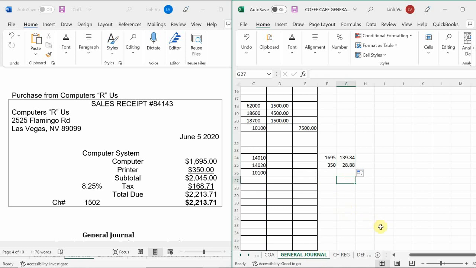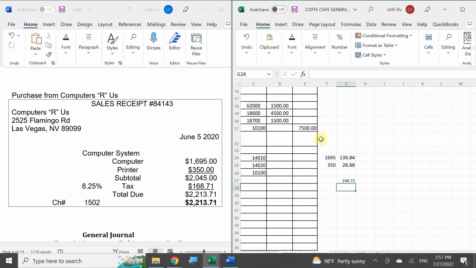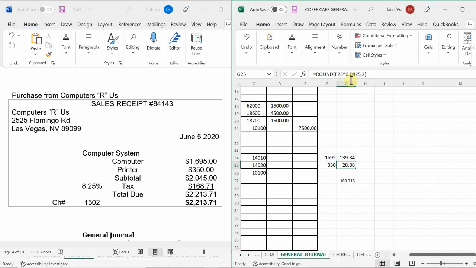Okay? Now, let's take a closer look. Let's add those two numbers up together. If I were to add up my sales tax of these two numbers, it's off by a penny. So let's do the same thing, but this time let's not use equal round. Let's multiply them by the actual 8.25% and stretch it out to show me all the numbers that will appear.